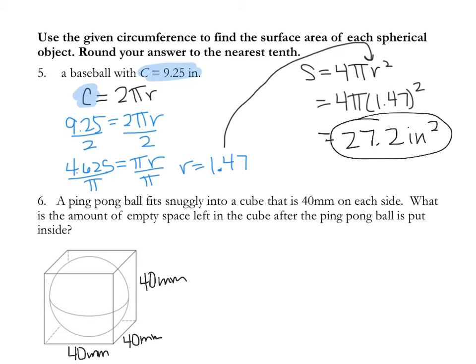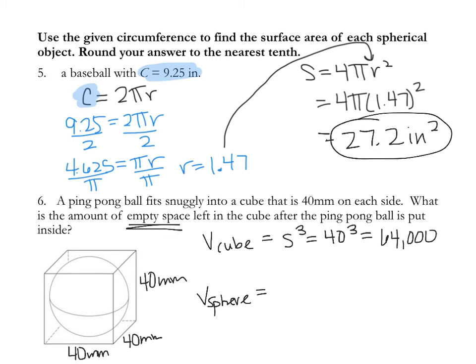So the key to this is we have to find the volume of 2 things, because the empty space is a weird shape. It's that leftover space. So we're going to have to find the volume of the cube, and the volume of the sphere to figure out how much space is there. The fact that it said space, that's how I know I'm doing volume. So volume of a cube, we actually had a shortcut formula on the day I taught you this. It's just side cubed. So we can do 40 cubed to figure out what that volume is. And that is 64,000.